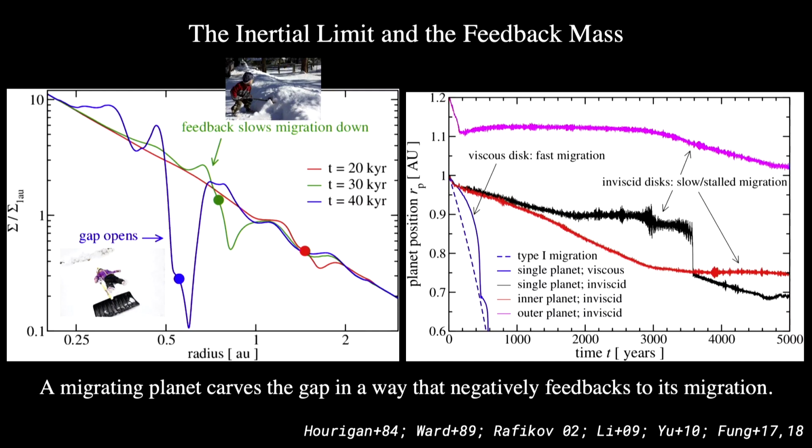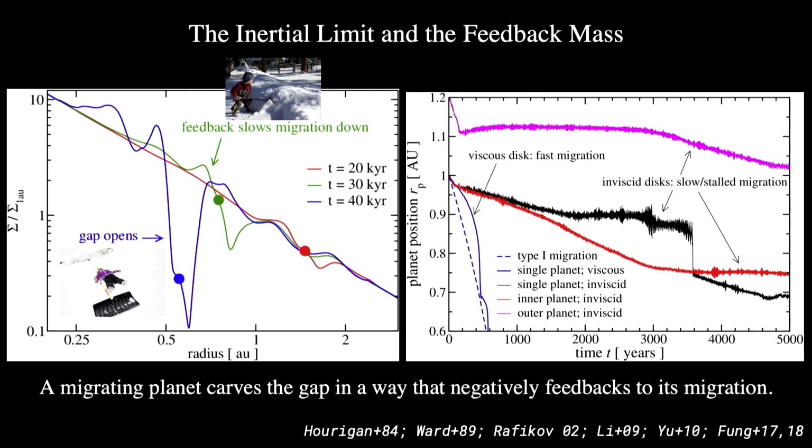And that's what happens to planet migration. The planet tries to plow through the disk, it's trying to open a gap, and it creates a pile in front of itself. That pile gets higher and higher, and eventually the planet just stops, and it opens a gap where it stopped. And when it does that, you see the migration of the planet, this is showing the position of the planet as a function of time. It goes in, and then it slows down significantly. In some cases, it seems to be completely stalled.